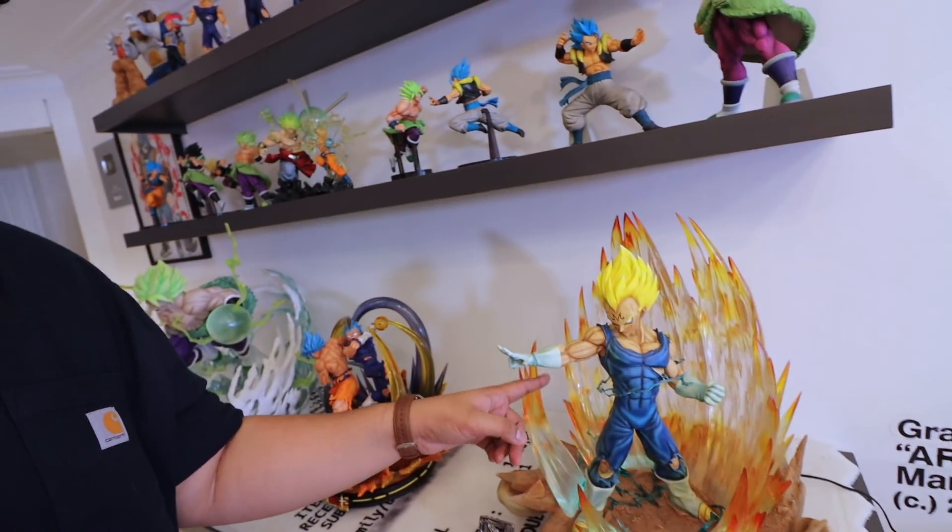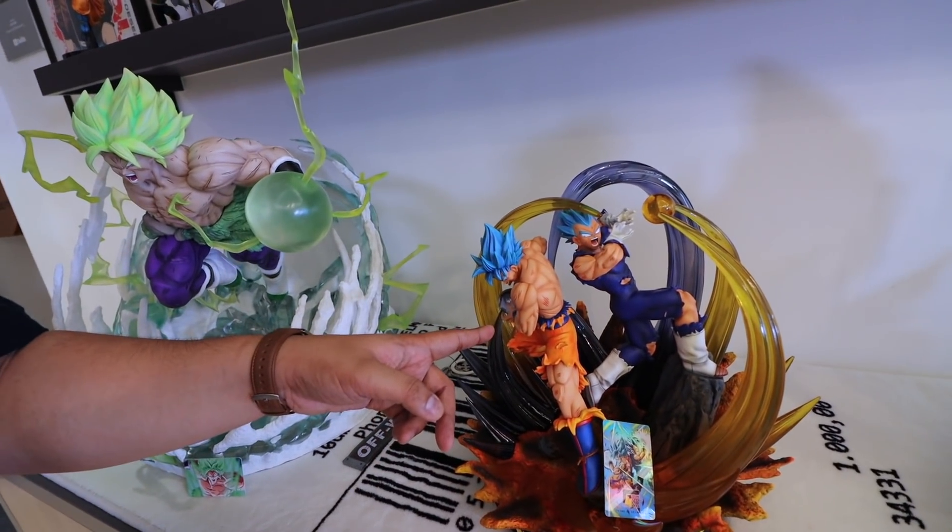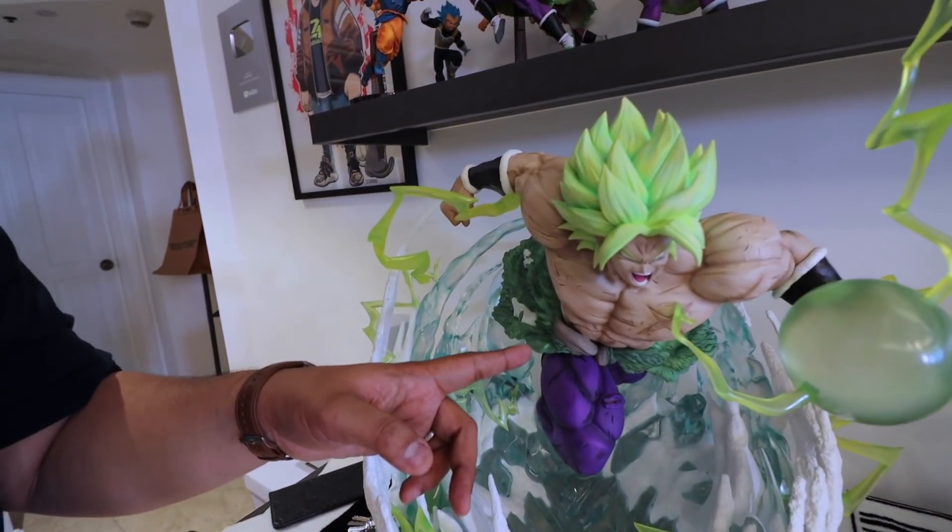But I want to give you a quick teaser. I recently did an unboxing of a Broly, Vegeta, and Goku figure — I'm a huge fan of Dragon Ball. They're actually on display over there at the back. Let me grab the tripod and show you the figures up close. So this is like my Vegeta figure lighting up right now. This is the Goku Vegeta from the Broly movie, and of course the massive Broly figure. If you haven't seen my unboxing and how we assembled those three figures, the link is somewhere here or down below. Just watch it — it's fun. I hope you guys enjoyed today's video. Peace. God bless.